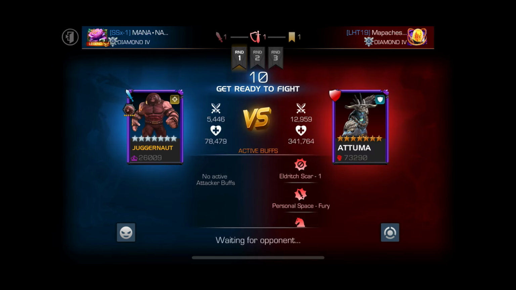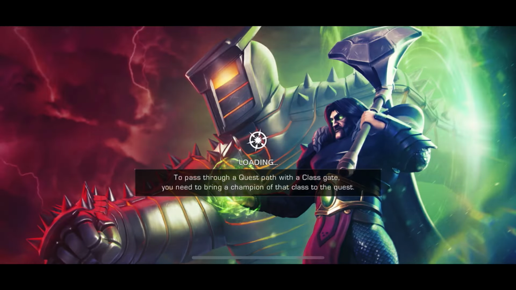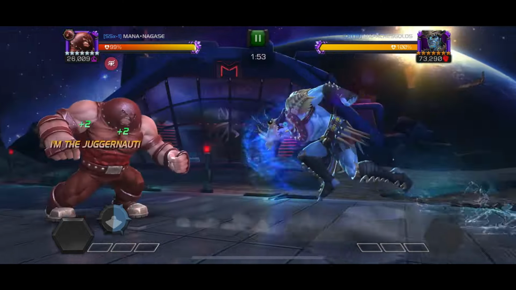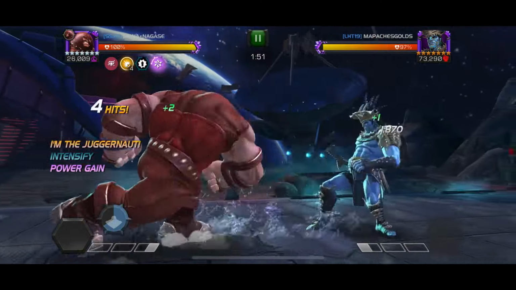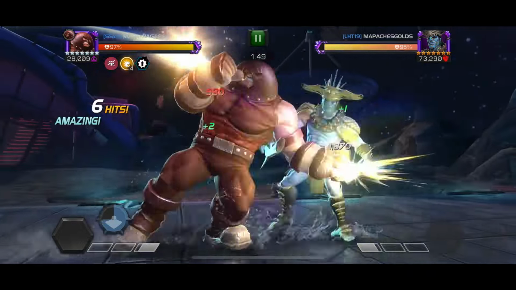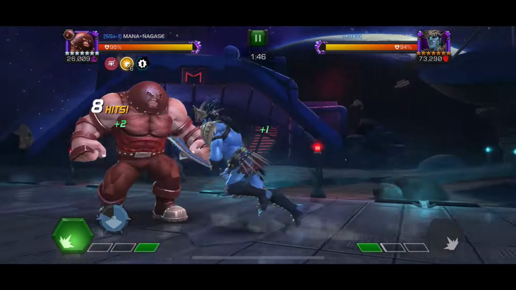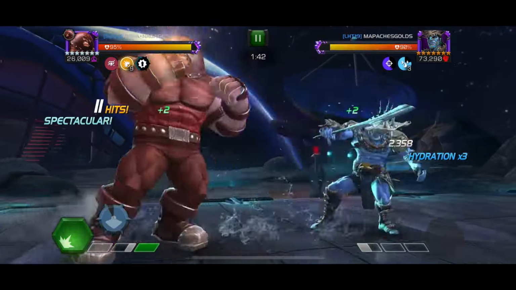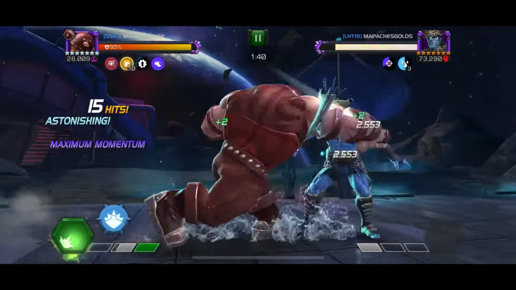But here we have some Juggernaut gameplay. Rank 3 Atuma right here. This is a beefy Atuma, and Juggernaut just shreds it, man, because he's Juggernaut, and this is his meta as well, so it's a really fun time. Juggernaut will probably be a permanently banned character for the most part for you, but when you can use him, he's just going to destroy stuff big time.